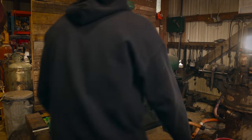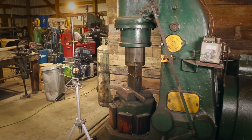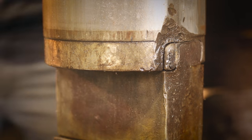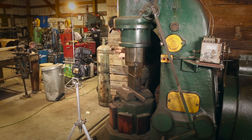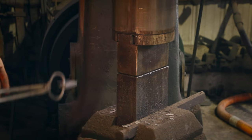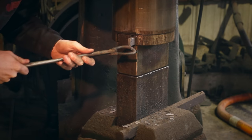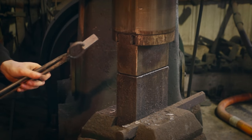Let's get this power hammer apart now. The first thing I've got to do is get the wedge — the die — out. It shouldn't be too tight because I've had it out before. I found a piece of 4140 tool steel and forged it so it just fits in there; I'll let it cool off a little bit and that'll be my punch to drive that wedge out.